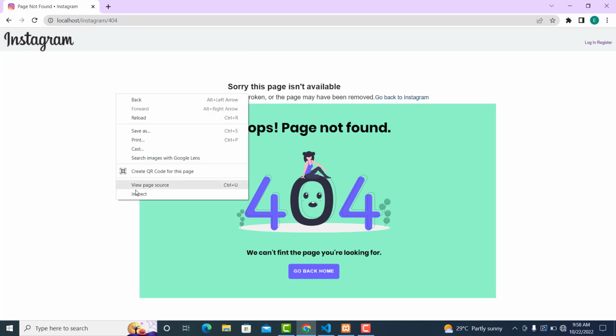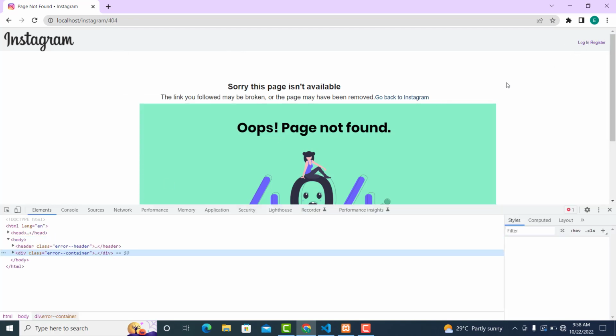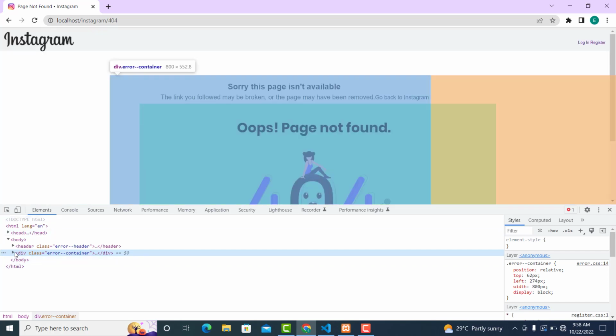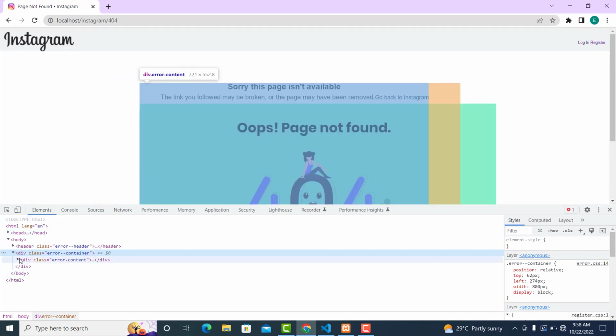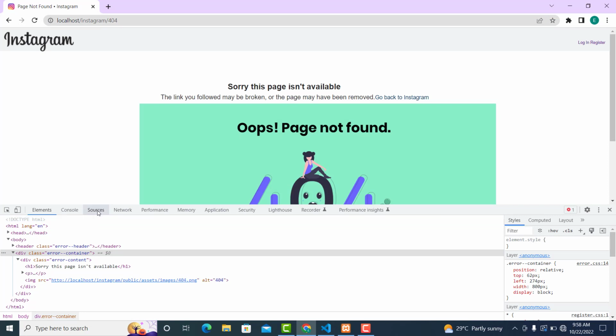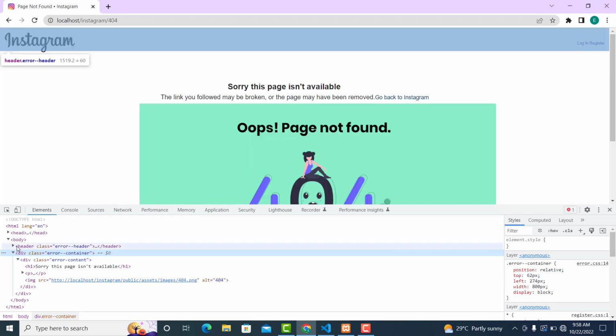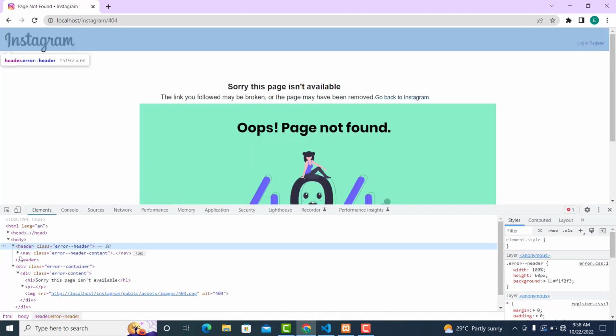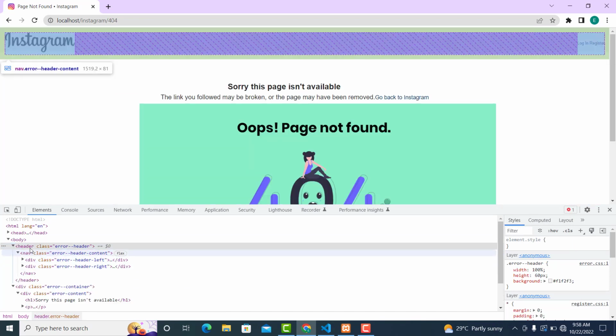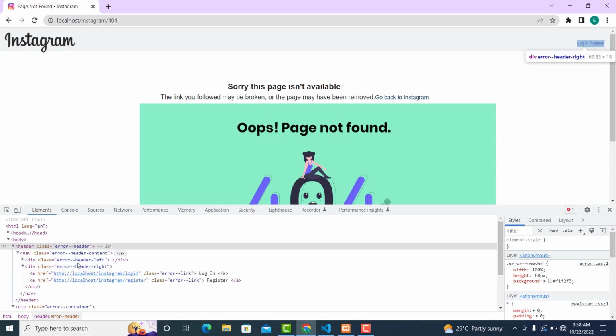So click here and inspect. So now let's work on this one. Then go to your sources. But let's make the padding 15px. No, 12. Okay. So now we need to work on this one.